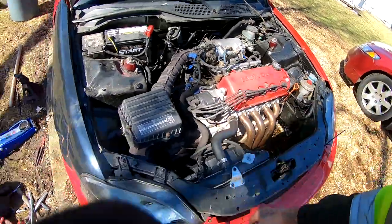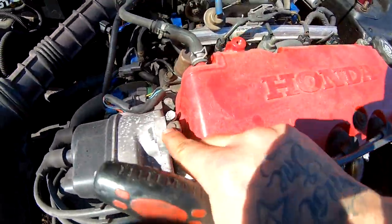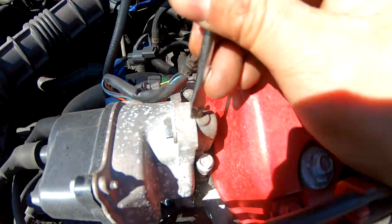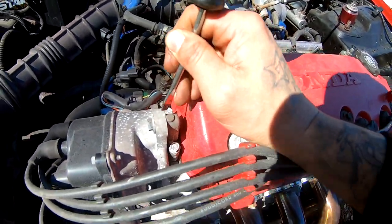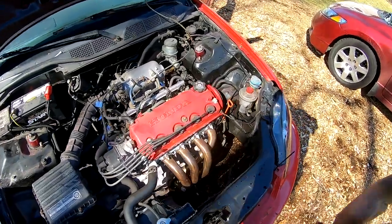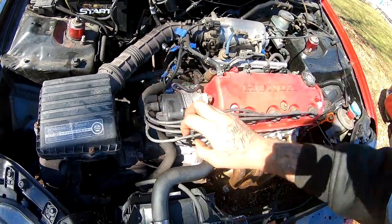I'm gonna take a screwdriver for the distributor, and I'm gonna mark my timing right here. I'm gonna put the screwdriver right here at the edge like that, and smack it with the hammer. That way I'll have a fresh mark on there, so when I put the distributor back on, I know where to put it. And I'm not gonna disconnect the wires from over here. I'm just gonna pull them from over here. That way this whole thing comes off as one piece.